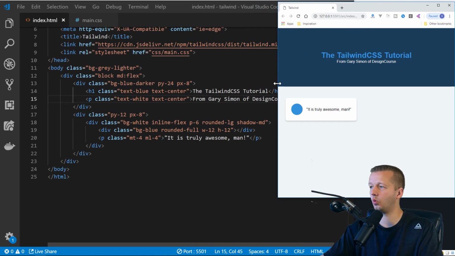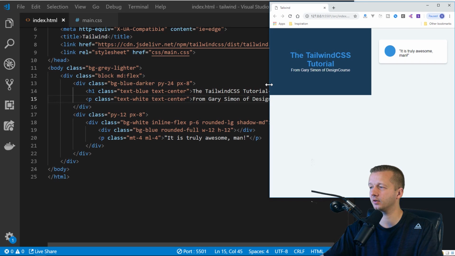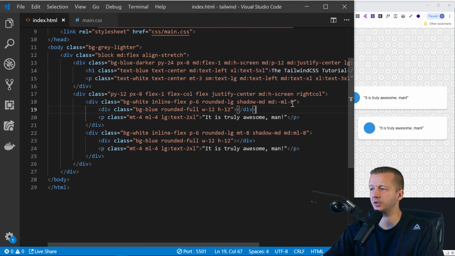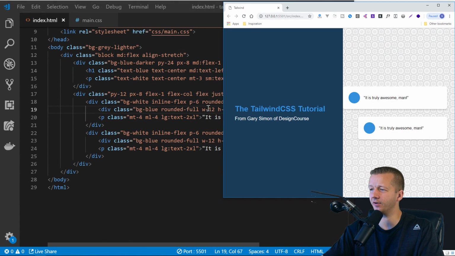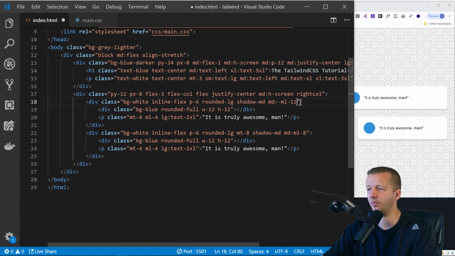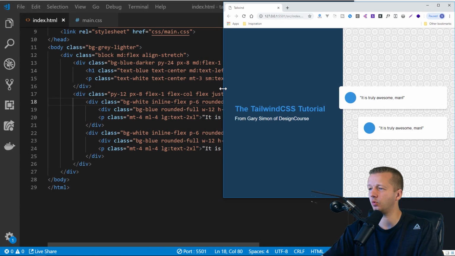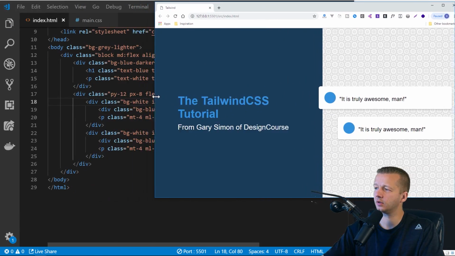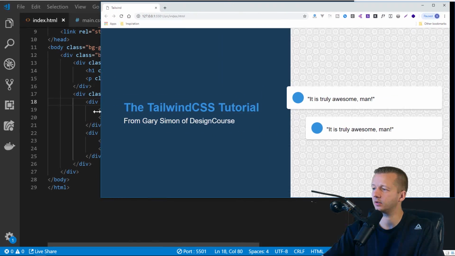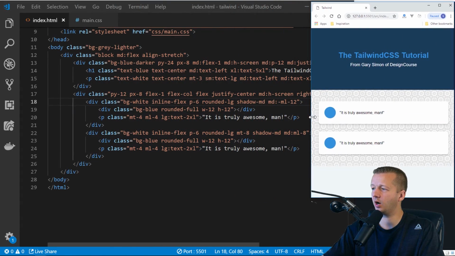All right, so once we get to this breakpoint right here is where we want to make this height 100% and make some other adjustments. I'm going to adjust this actually. This 8 value is making it sit right here, which looks horrible. Maybe -12 on the margin left. All right. So there we go.